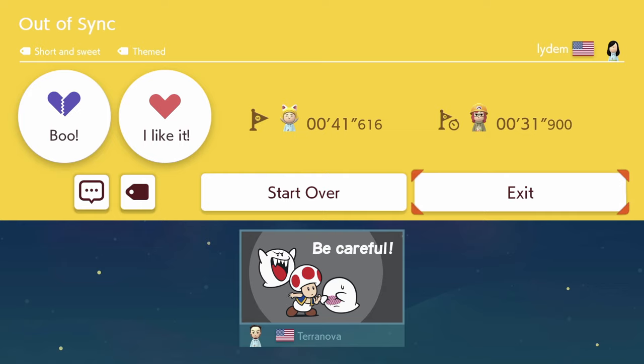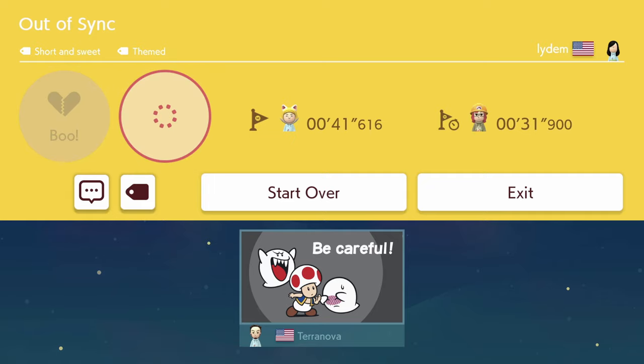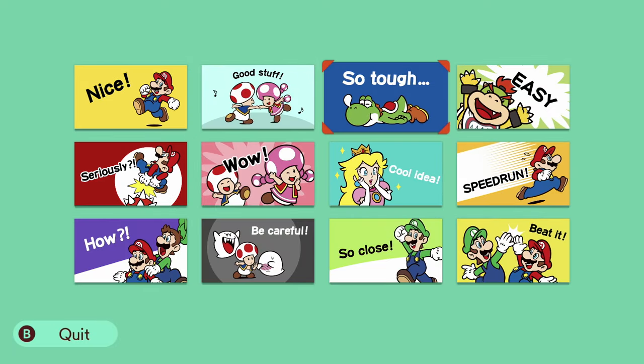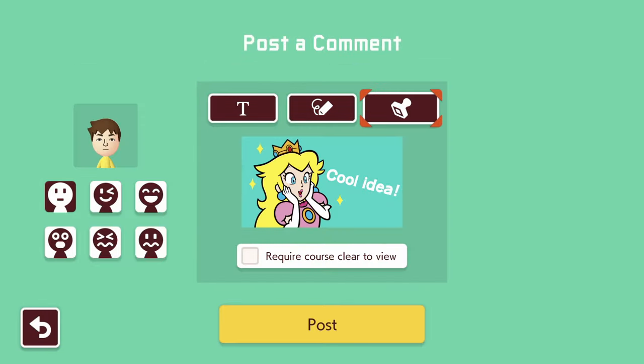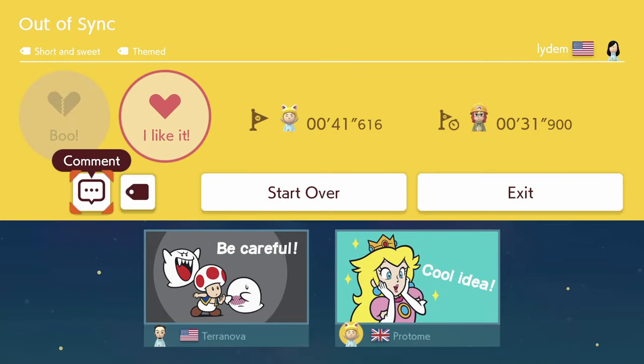I bet someone better than me could beat that much quicker, and we'll find out in a second. Oh god. 10 seconds isn't that bad. That's, I forget their name. Eve? Something? I'm sorry for forgetting your username. It's another waypoint user. Cool idea. Alright, on to the next one.